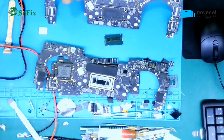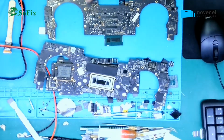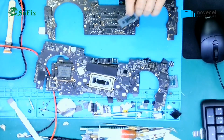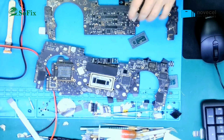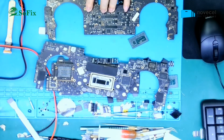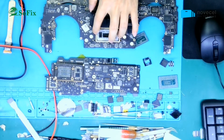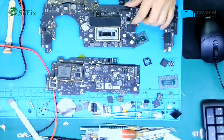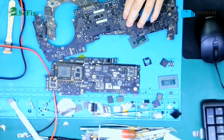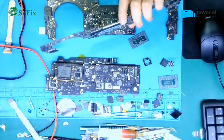The next step, you must remember to rewrite the BIOS data. If you just replace the CPU, maybe the display will be very slow, and the system also very slow. You must rewrite the original BIOS data. And the T2 model is the same. When you replace the CPU, you only need to write the T2 ROM data or go into DFU to restore the motherboard. Then it can be very fast.